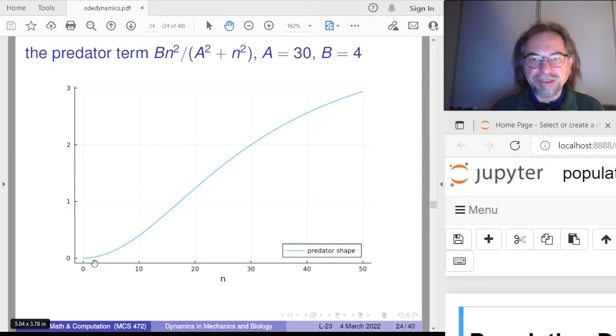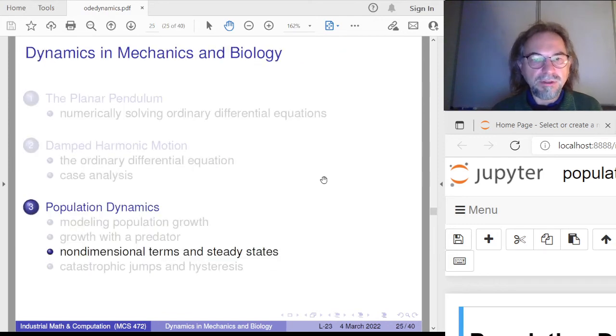So you have this kind of shape that is growing slowly. Actually you do not want to have this as a model for a learning curve, but this is a curve which models the plausible effect of a predator correction term, depending on the size of the population. There are two parameters in there, A and B, and I played with these parameters a little bit to look for a plausible plot.